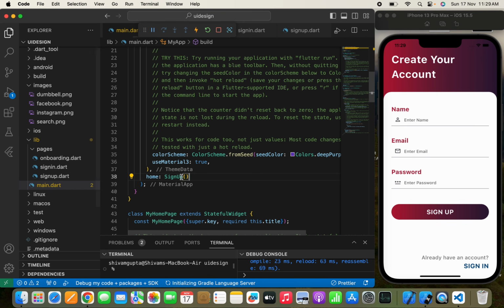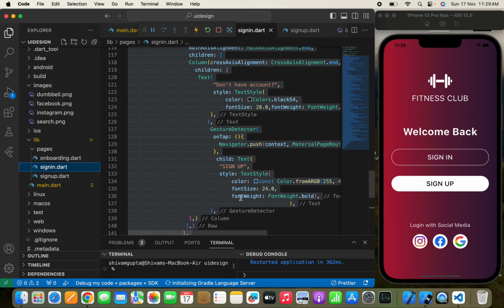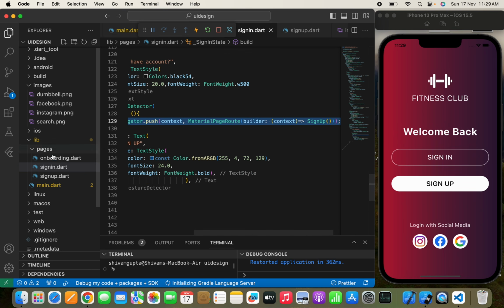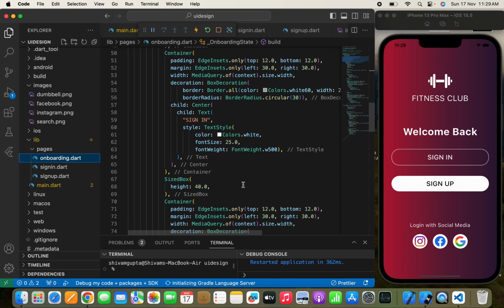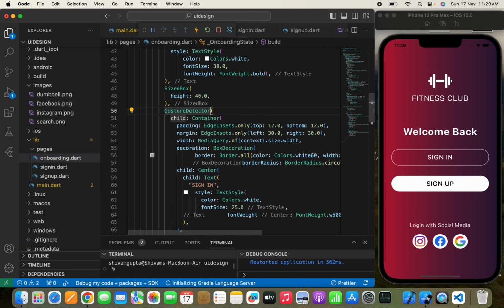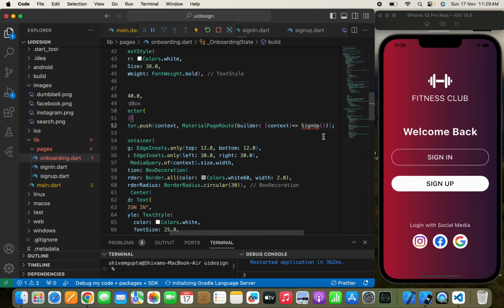And here, when we move to the onboarding page, let me also add a navigation to our onboarding page. So like the user can simply move to the signing and sign up page. So we'll copy this navigator function, we'll move over here, we'll again wrap up with a gesture detector. So we'll wrap up with a gesture detector here again, and here in the on tap method I will simply pass a navigator function.